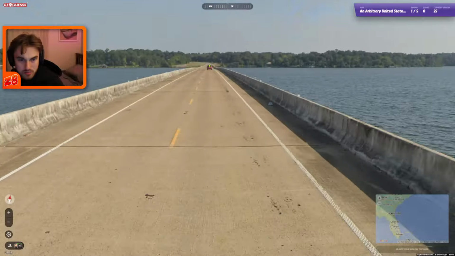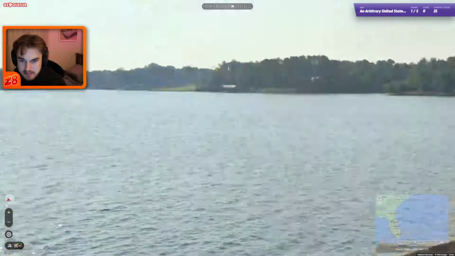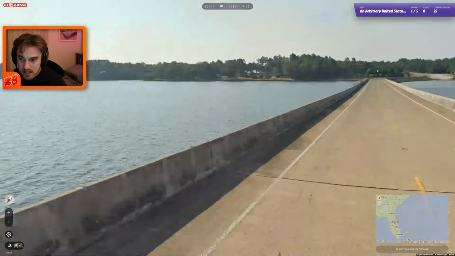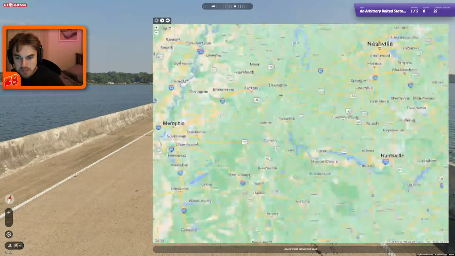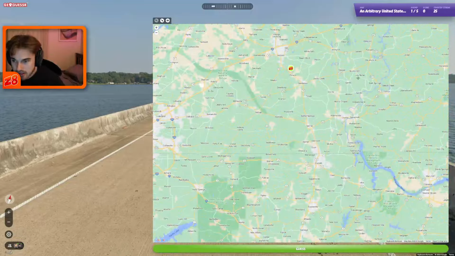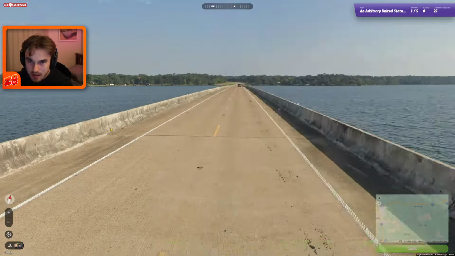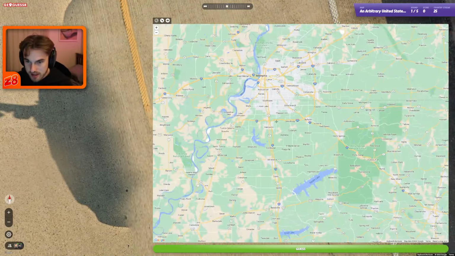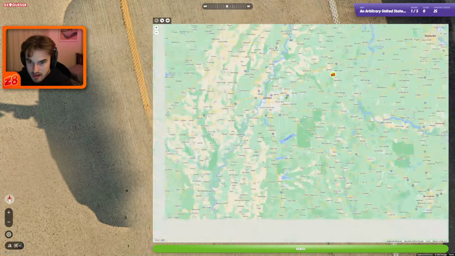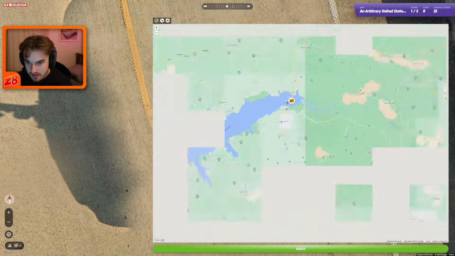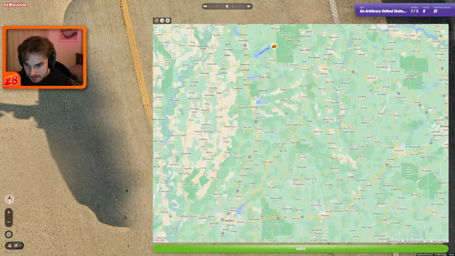This is not the Mississippi with the bridge like this, but it's some kind of lake. If I was using logic about it, very southern looking trees here. I don't know, it's just a vibe thing. Maybe the road being so red, I would think maybe we're in Tennessee near Memphis or something like that. You get a lot of red roads around there. If you want me to talk about red roads, really, USA is the map to play. So now I'm looking for a north-south bridge across a fairly significant lake out this direction. So that angle's wrong. But the size of the lake is probably a little too big, but something like that.